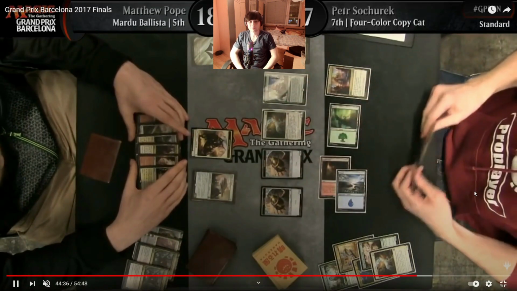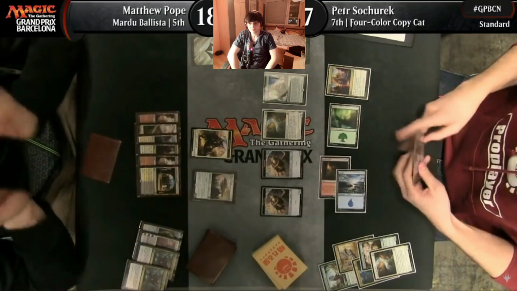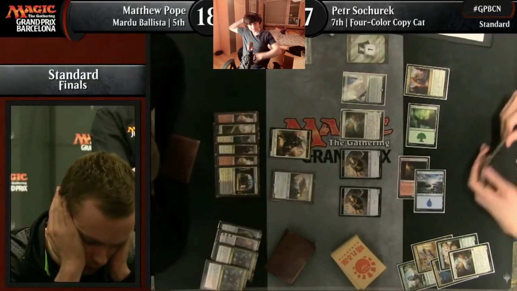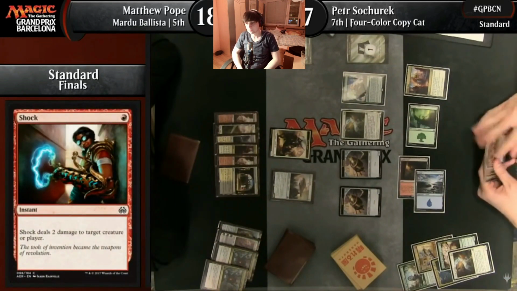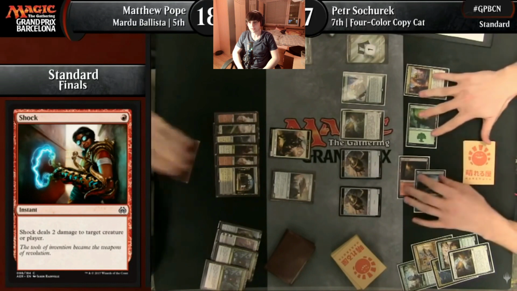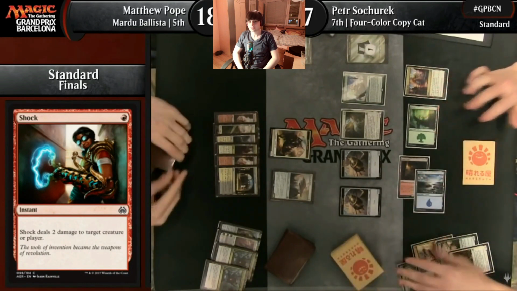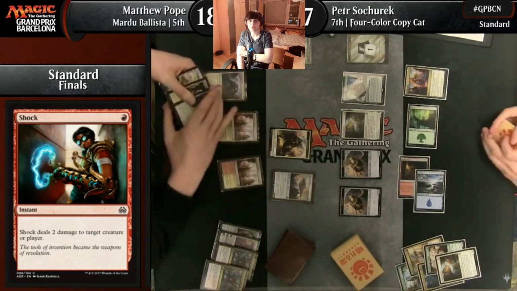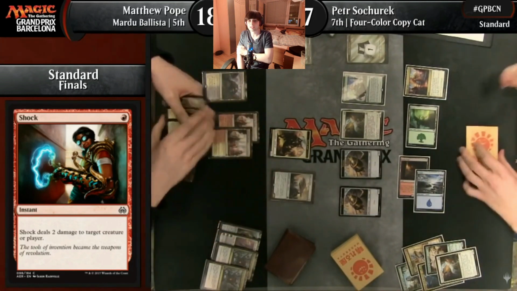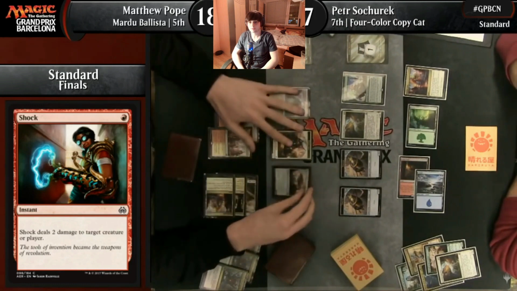I'll just let it play out. Yo, so Shock can just disrupt the combo by killing the Saheeli? Yeah, exactly. What happens is that you blink the Felidar, and then when Felidar comes into play and you target Saheeli, it's on one counter, so you can just shock the Saheeli.